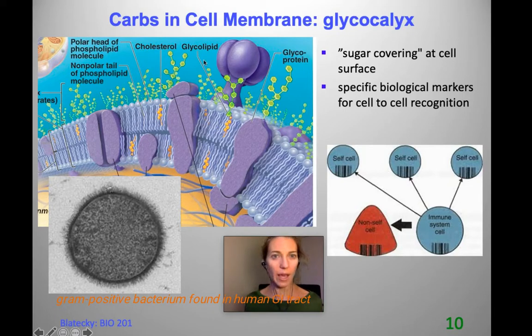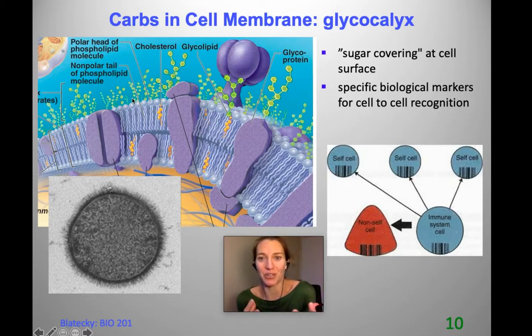And the glycocalyx, so you have some carbohydrates that are going to be attached to lipids. You see them attached to cholesterol here. You also have other carbohydrates that are going to be attached to proteins. So those are simply termed glycoproteins. But what you end up with, all of these green tags on the surface here, is showing you how rich the coating is of sugars on our cell surface.